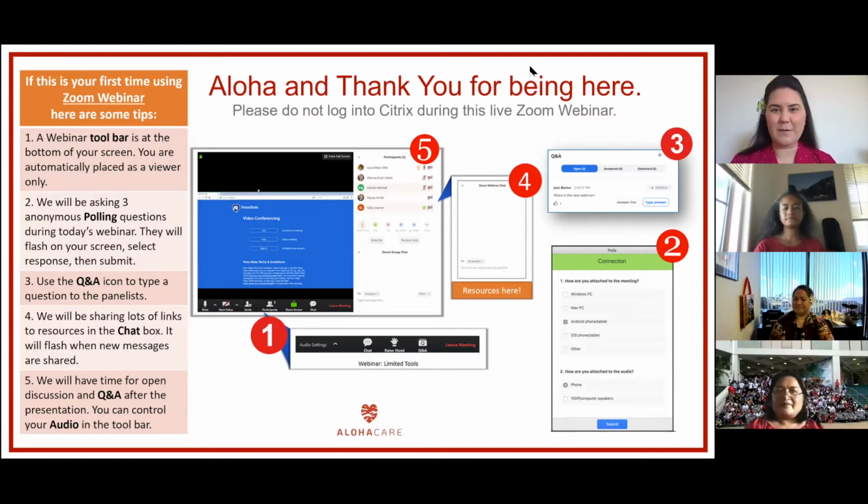For those of you that are able to look at the slide that's on your screen or on your phone or tablet, this is just a review of the toolbar and how to optimize Zoom webinar. Our biggest reminder today is to please don't log into Citrix or your VPN. This will help us optimize the sound and the audio for everyone, whether you're working from home or from the office. You can simply log in from Zoom's website or from the Zoom app if you have it installed. In the chat is the webinar ID and the phone number for you to call. But again, please don't log into Citrix.